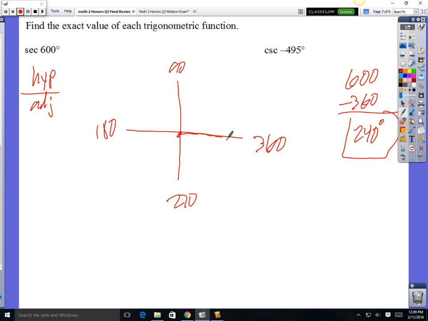So this is your first piece right here. You're going to spin around one circle. That's 360, and then you got 240 left over. 240 is going to stop somewhere right there. So your angle looks like that. So 240 extra. And the question is, how much past 180 did you go? So 240 minus the 180 is going to be 60. Past the 180, you went 60 degrees.